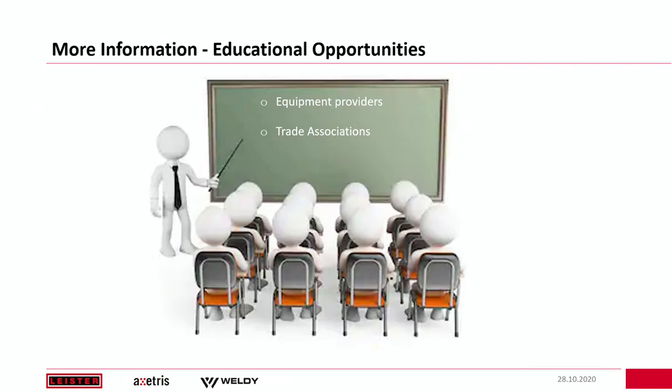And last but not least, industry innovations. Equipment providers always strive to provide products into the marketplace that can help customers improve their process, make it a little bit more efficient, provide quality products. I know here at Leister Technologies, we always strive to give our customers the best experience possible when using our tools. One important thing I would like to point out now in terms of an industry innovation, our Mistral hot air blower will be receiving UL certification. So we will have more formal communication about that within the next coming month. So please pay attention to our social media feeds such as LinkedIn and our corporate website for more information.